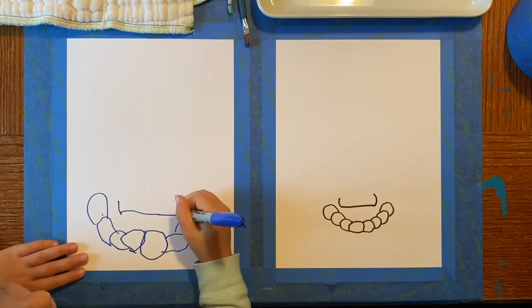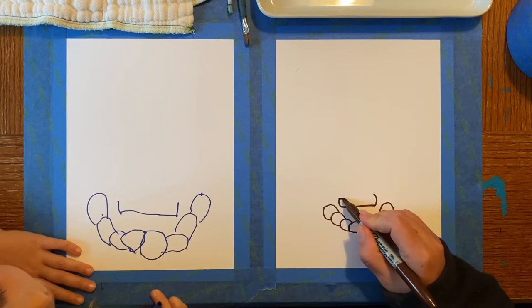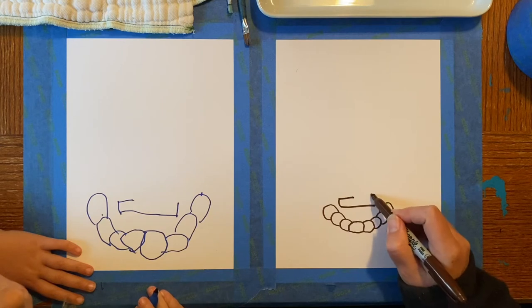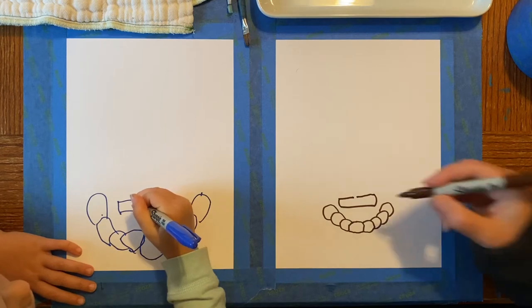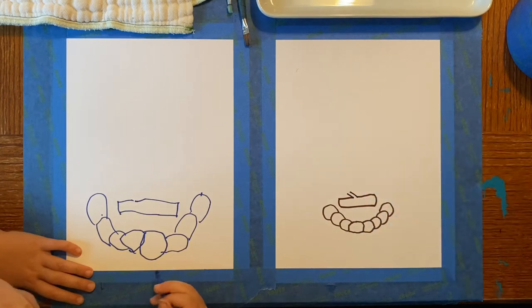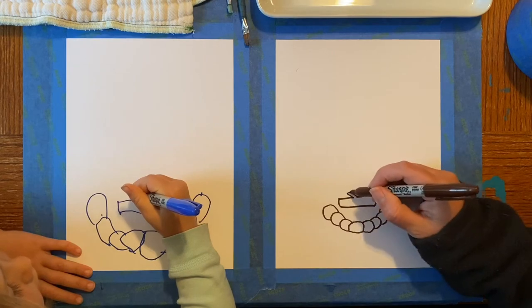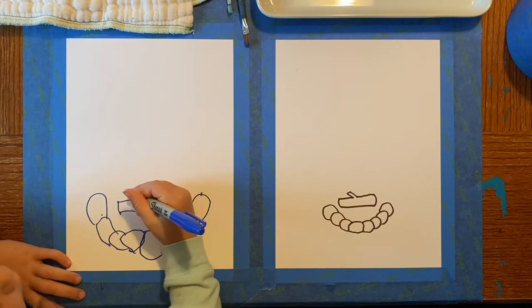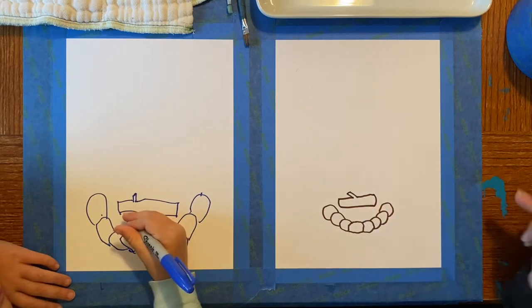And it's okay if they're not the same size, because it's a piece of wood and the wood's funny. And we're going to draw a line across, and then we're going to do another line that almost touches it but doesn't quite touch, and then we're going to draw a little stick that comes out of there, so it looks like our log is part of a tree. Yep, you enclosed your shape. Good. And I also made a corner. And then if you wanted to draw more little sticks off of that, you could. We're just going to draw one log, which you could draw more if you want.